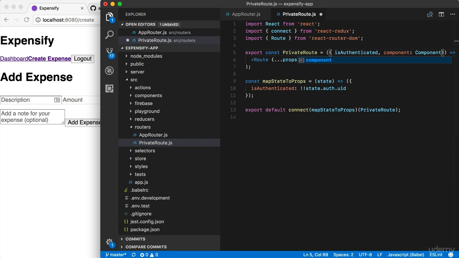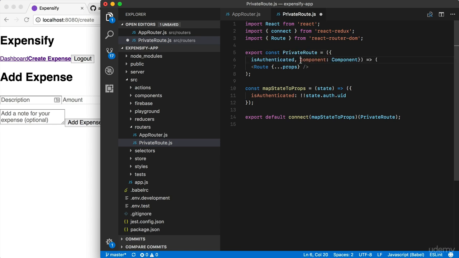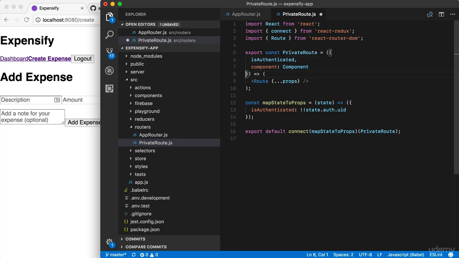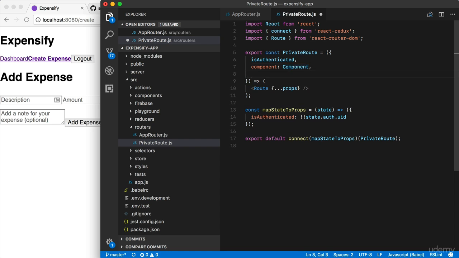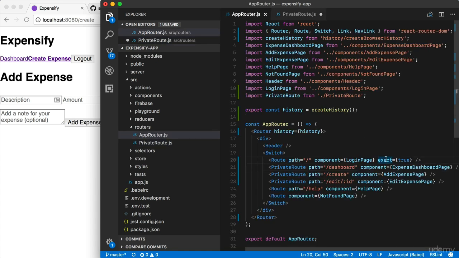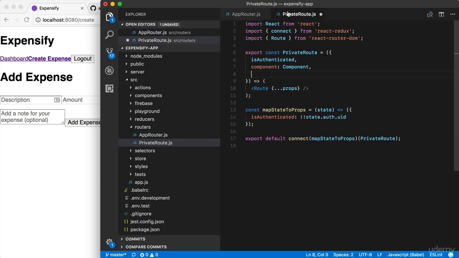And this is a pretty common pattern. Now this line is getting pretty long, so let's break it up. I'm going to add a couple of line breaks, putting each destructured thing on its own line. And there's just one more thing we're going to destructure right here. What we want to do is not grab isAuthenticated or component. We just want to grab the rest of the props to make sure they correctly get down to Route. So for example, we have all sorts of props we might use. We have exact, path, and others. We need to make sure all of these make their way from the props here to the props of Route.